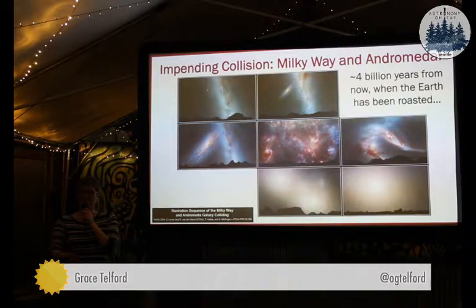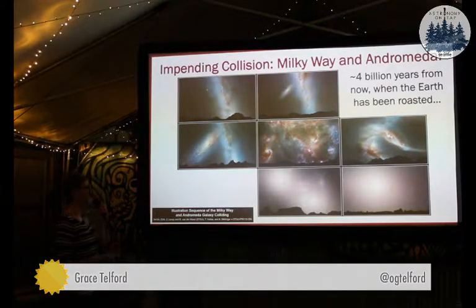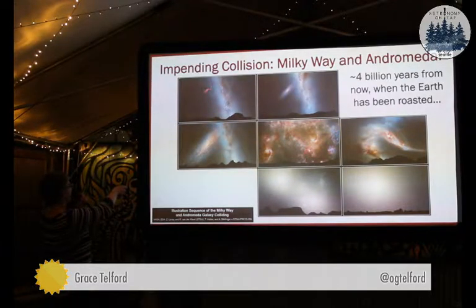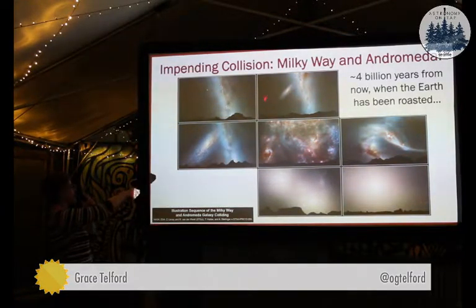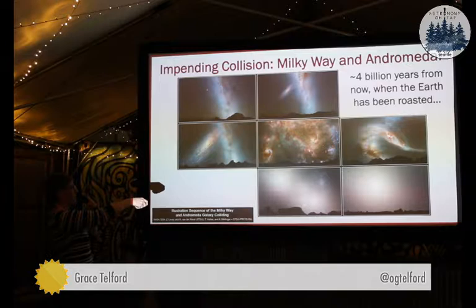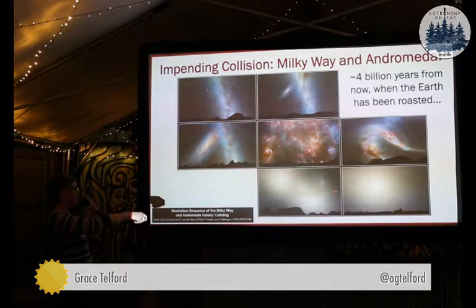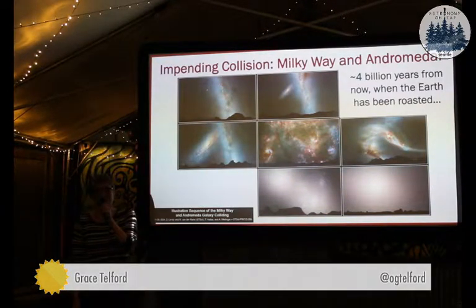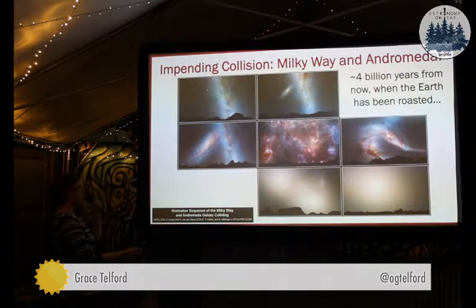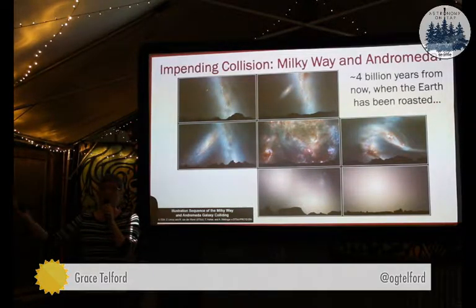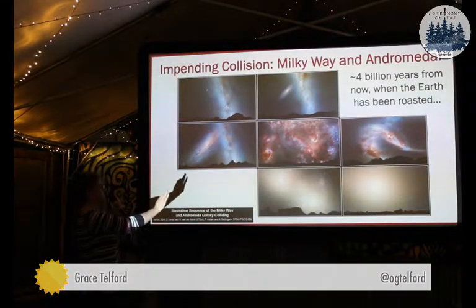Just to bring this closer to home: our galaxy is definitely going to undergo a merger like this in about 4 billion years. We have our friend Andromeda — it looks like this, roughly, in the sky now. As time goes on, it's going to start looking bigger and looming bigger. And then that's going to happen when our two galaxies finally collide and rip each other apart. They're going to go through the process of settling down and then being a really boring quenched red elliptical galaxy. We have that to look forward to, but as Jen told us in her talk, the Earth is going to be roasted by then by our expanding sun.